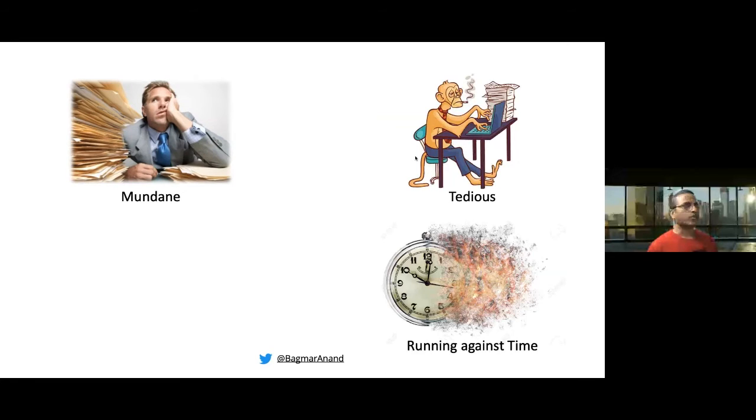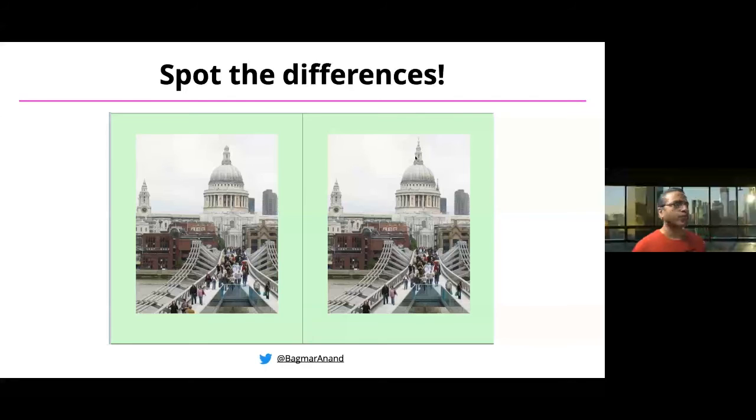So let's do a quick exercise. Since this is virtual, I will not ask for responses right now, but feel free to add them in chat comments as well. If I show you these images and ask what the differences are, how quickly can you tell me how many differences there are? I'll wait 5 seconds before I proceed. OK. In this case, there are 4 differences found.